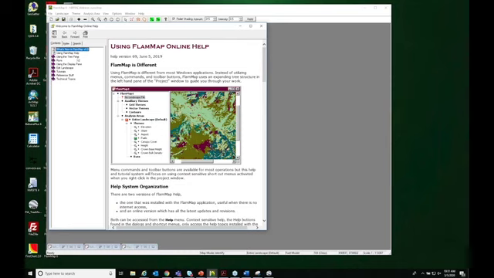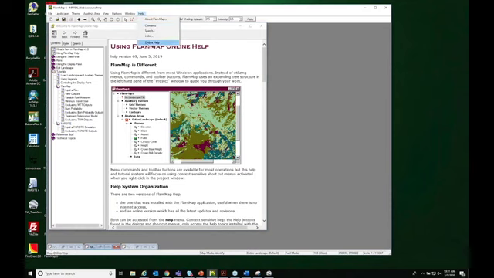There's talks about how to use FlamMap. What I really want to point out though is there's some tutorials here that work you through when you install the program. You get some sample data and you can work through a bunch of the how to set up runs, get runs, make runs for FlamMap and Farsight, and work through all these different tutorials using the data that comes with the program.